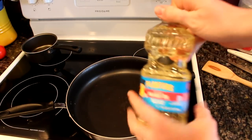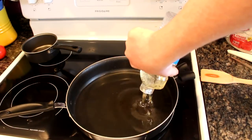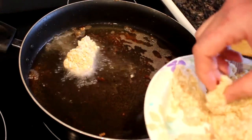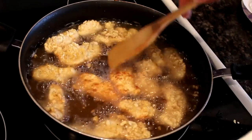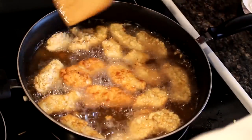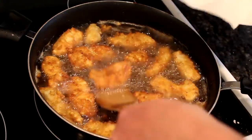Next, take some peanut oil and put about 1/2 inch to 1 inch of oil in a frying pan on medium heat. The oil shouldn't be smoking, but it should be hot enough to cook the nuggets to a deep golden brown in about 3 minutes. Key is don't overcook these things.